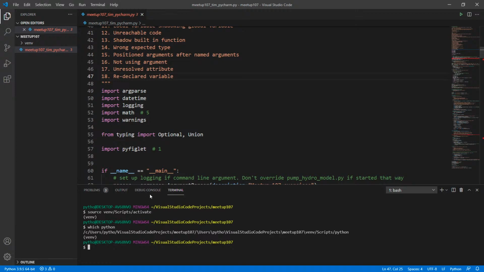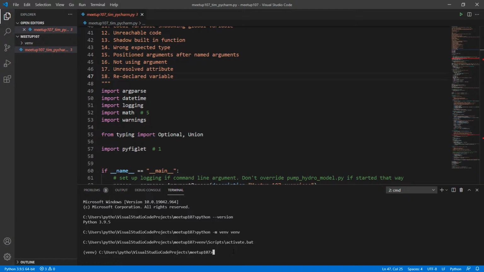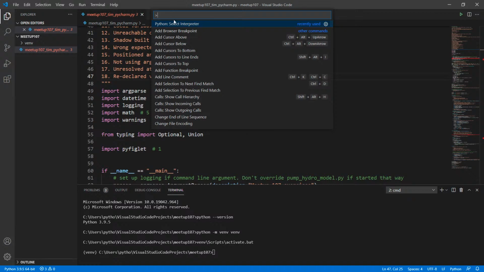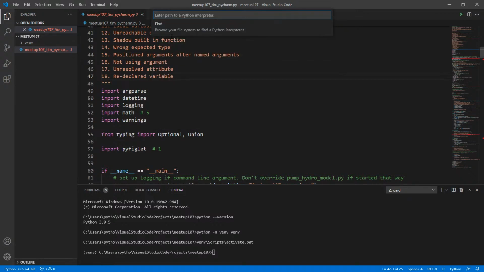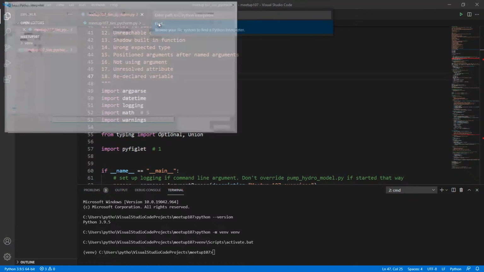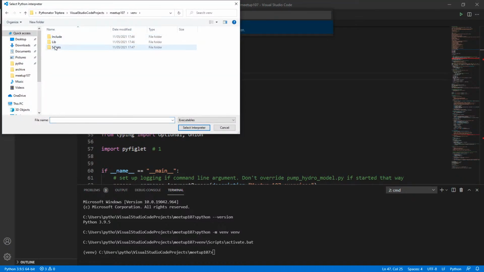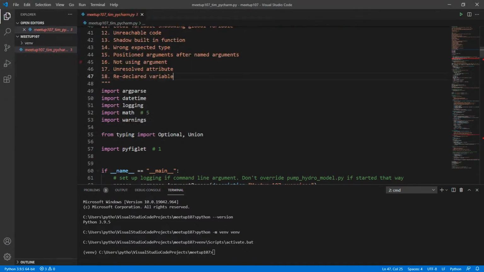Okay, that's where I would have thought. There it is. Yep. Okay, so that's now running.